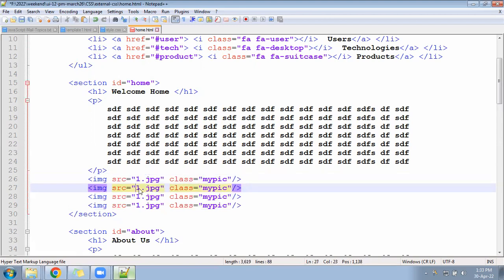So we will write one class mypic and will display it a total of 4 times. So in your external folder, you have to keep 4 photos.